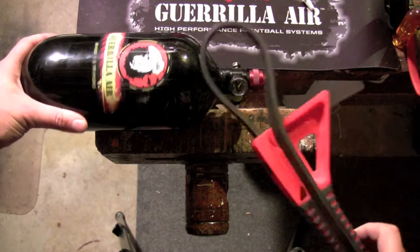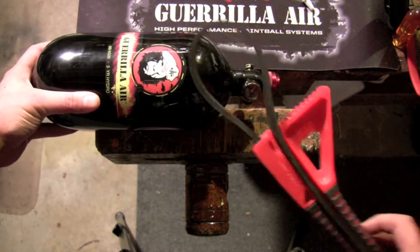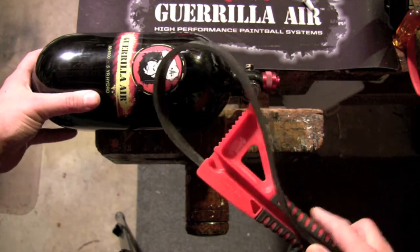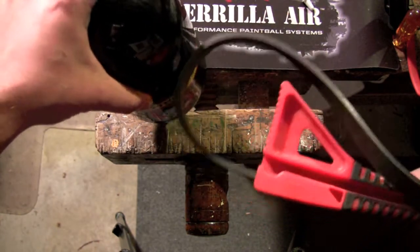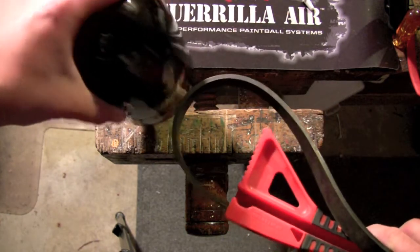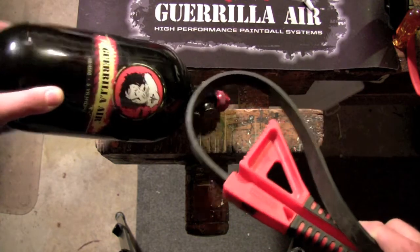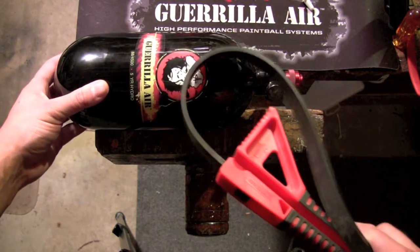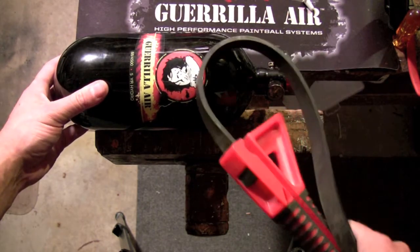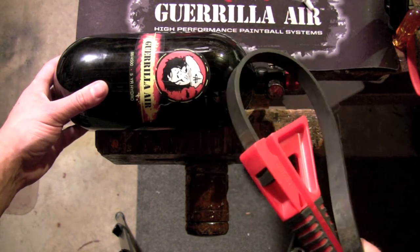Most important thing to remember as you're doing this, and however you configure this, is righty-tighty, lefty-loosey. Okay? So make sure that you keep that in mind as you change the direction of this. Make sure that you're actually turning this the appropriate direction so that the reg is turning right if you want it to go tighter, or the reg is going to be turned left if you want it to remove it. That's the key concept right there. You definitely don't want to be going the wrong direction and be over-tightening something you want to remove. Easy to do for anybody.